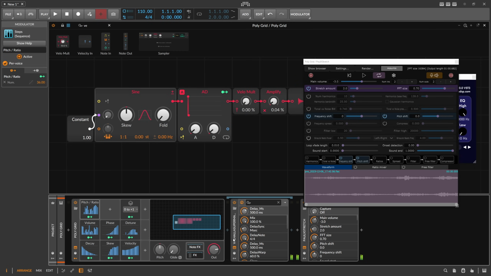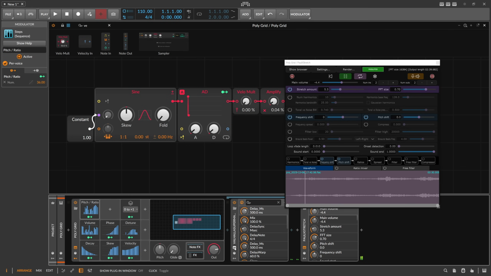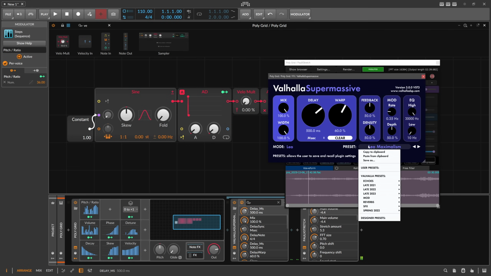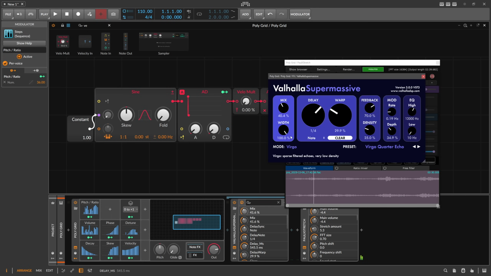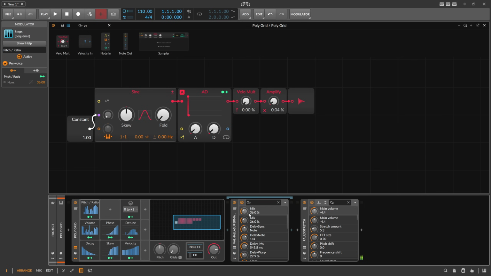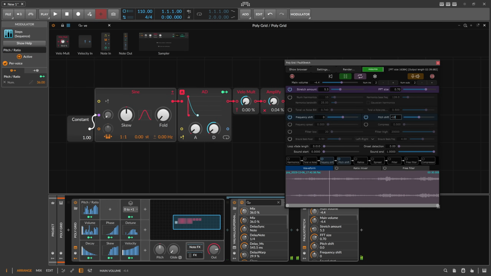So we get some different sounds out of this, and because we have this reverb and we put this into the buffer, we can just hit play and we have some kind of drone running here. Then you can change up the delay here. Something like this. Now we can also pitch this down by minus 12.